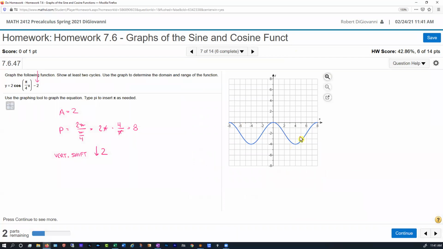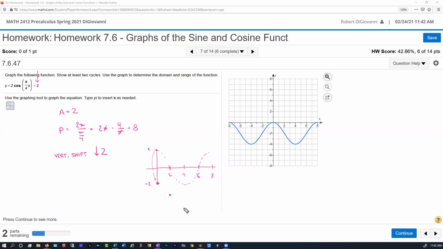So now here's our graph. Now, if I were doing this by hand, I would do period is 8. And this one's easy because half of that's 4, half of that's 2, and half of that's 6. And then it has an amplitude of 2, and then -2. And it's a regular old cosine function, so it should start here and then go down, down, back up like that. That's what it should look like. However, the whole thing gets shifted down 2. So every point moves down 2. So that point moves to here. That point moves down 2.